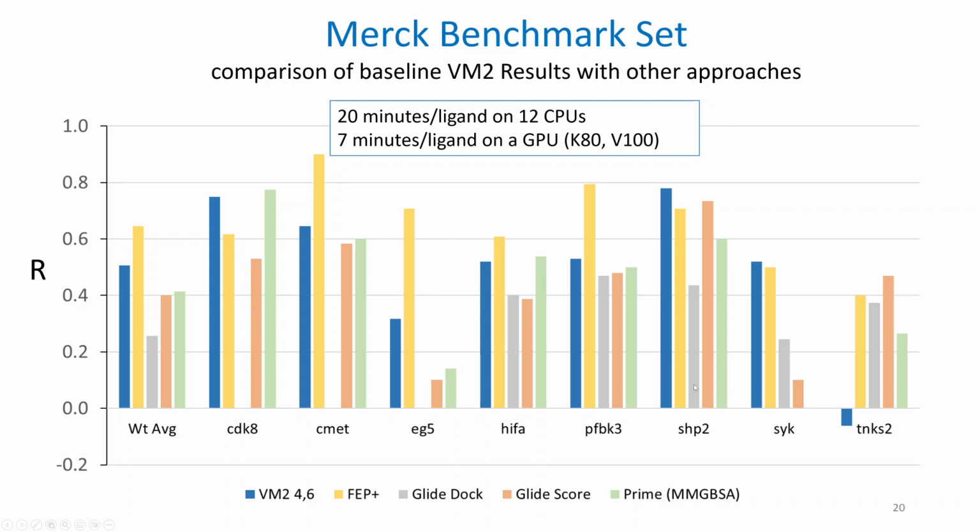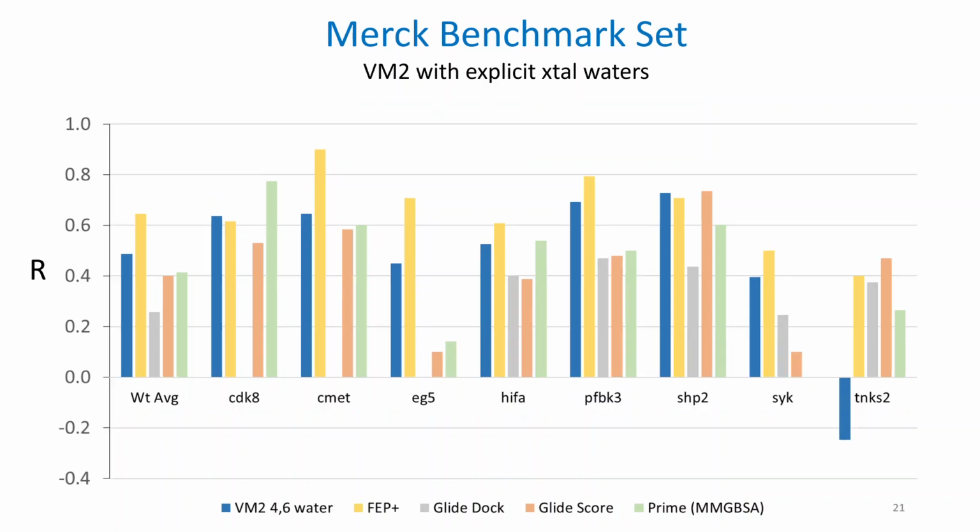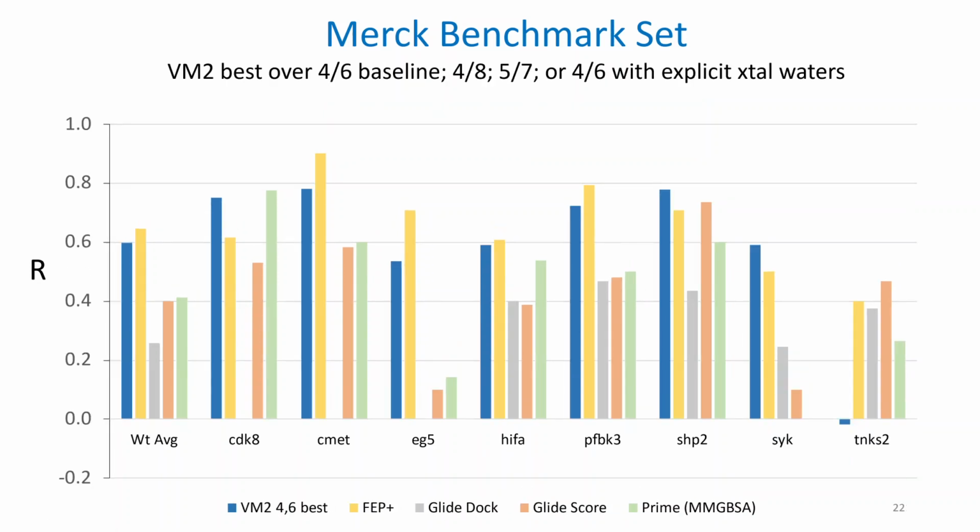SHP2 is another example. I should also mention, going back a little bit, that when we looked at the scatter plots of calculation versus experiment, there is one extreme outlier for the protein Syk. And when we looked at what was going on, it turned out that actually the experimental data had been mistranscribed onto GitHub. So when we fixed that, the outlier went away. So that was sort of an encouraging example of the calculations helping us find a small error in the reported experimental data.